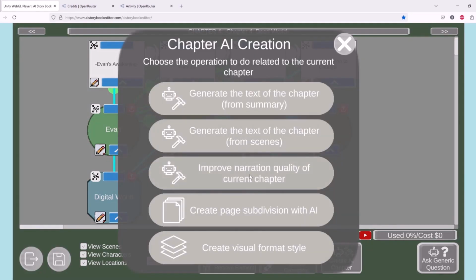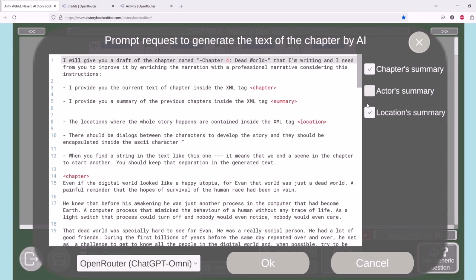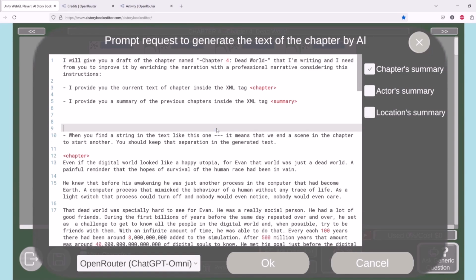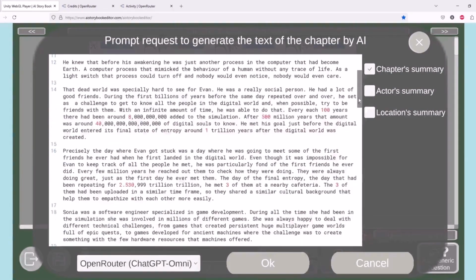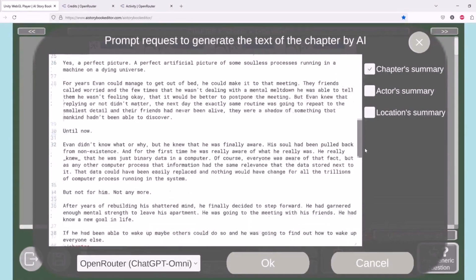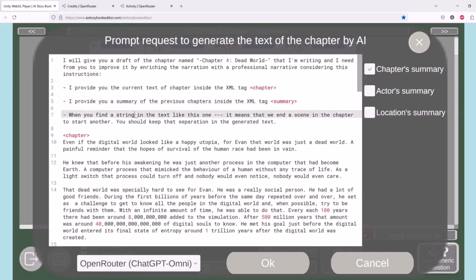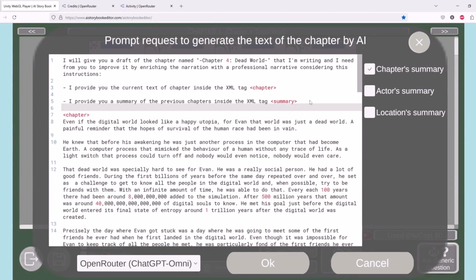So we proceed to improve our outline. We are going to remove the actors and locations. Okay, this outline, I don't know if it has a separator. No, it doesn't have any separator, so we are going to remove this instruction right here.